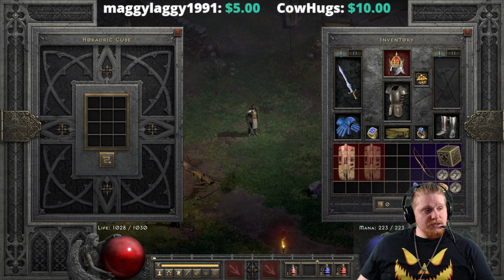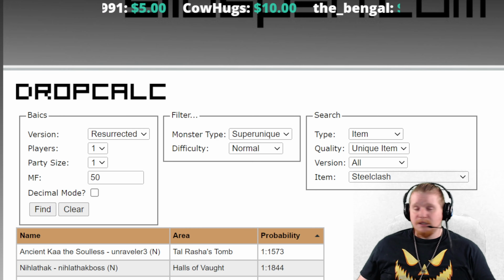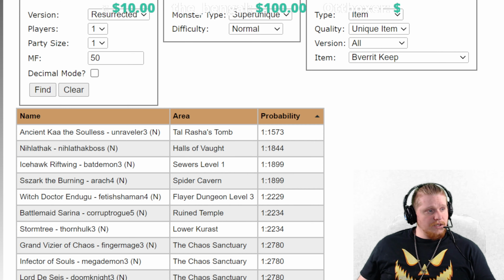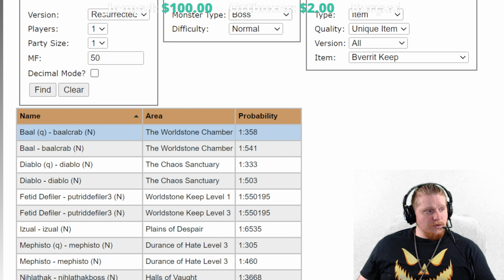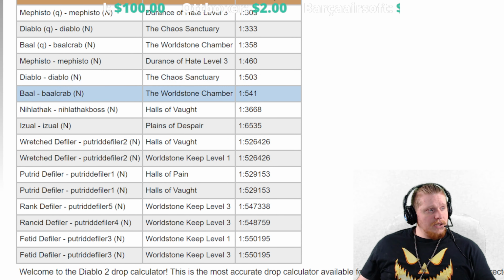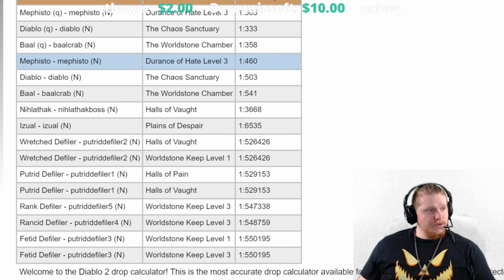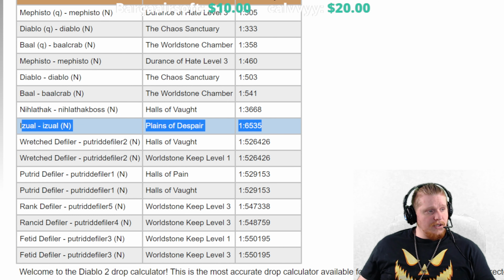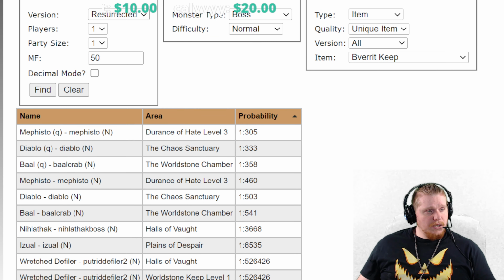Let's take a look over at Silo's Pen real quick, and let's see where we could potentially find this if we want to get our hands on it, and then we'll have a bit better idea of what we're looking at as far as monsters to kill. At level 19, we're going to do 50% magic find. We're going to do our bosses first. And it looks like Diablo in normal, Bale in normal, Mephisto in normal. Those are your 3 bosses.